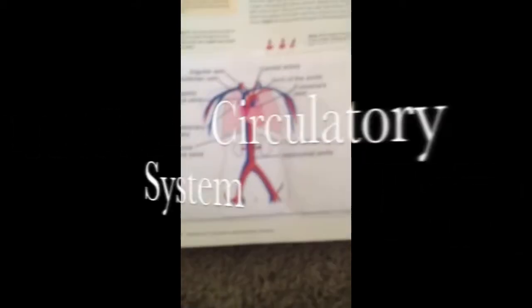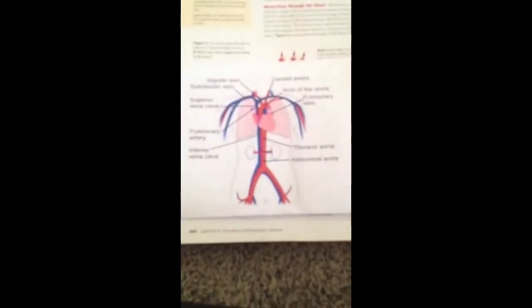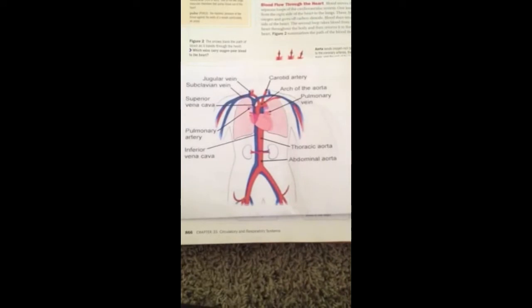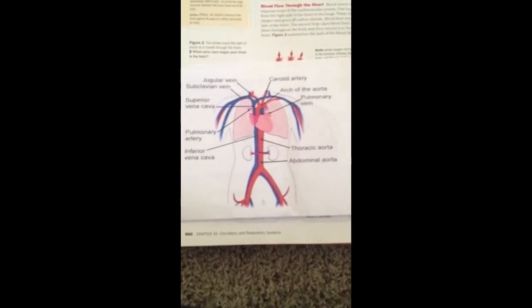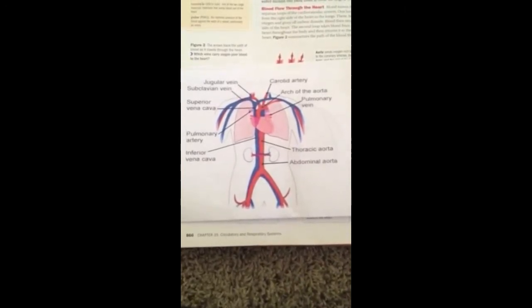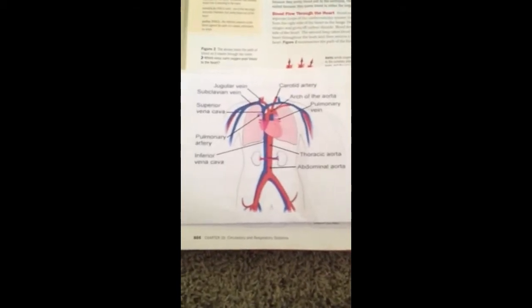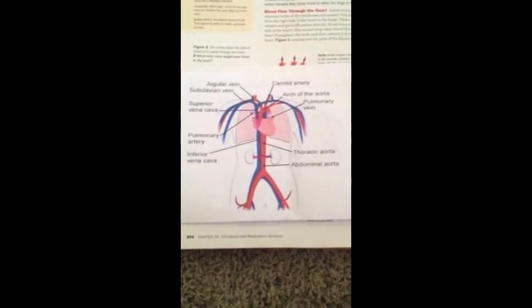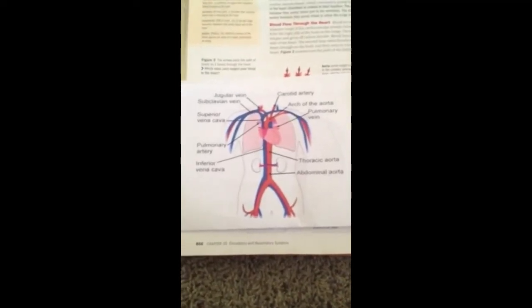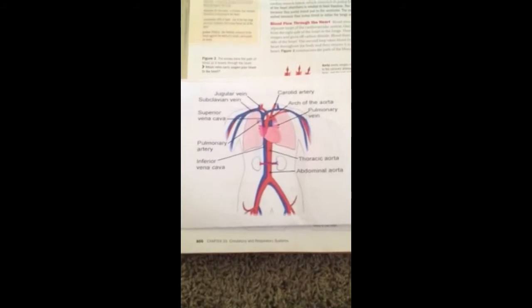The circulatory system. The circulatory system provides every cell of the body with the substances needed for survival. This system is made of the heart, blood, and blood vessels. The blood is the source of nutrient and waste transport for the body. This system also helps the body maintain a normal temperature. The heart pumps blood through the body through the blood vessels.